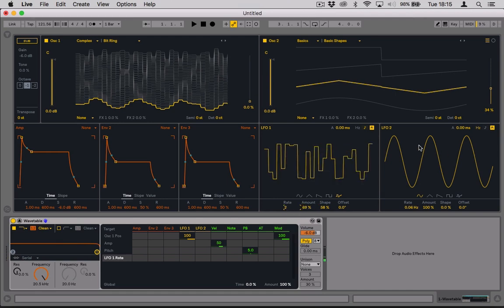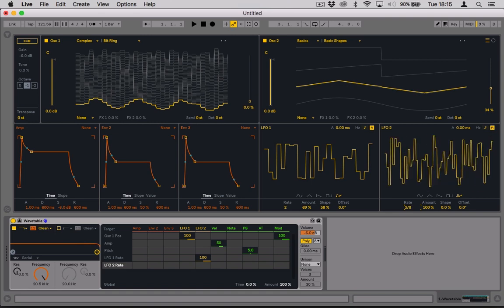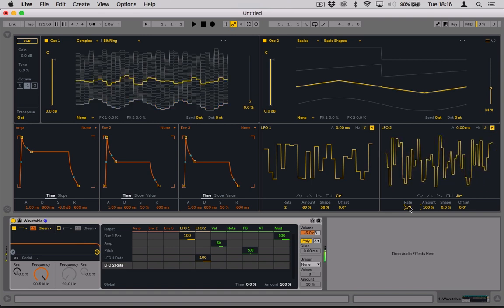So we could take LFO2 here to modulate the rate of LFO1, and let's use a sample and hold for that one as well, and let's use a synced LFO there, see what we get. Interesting, not very much.